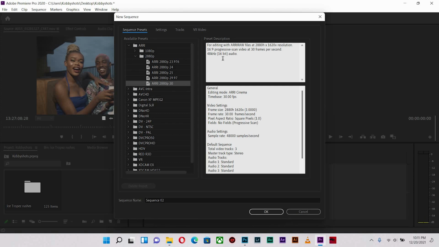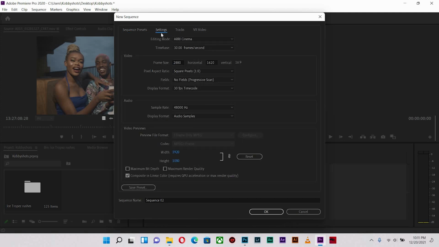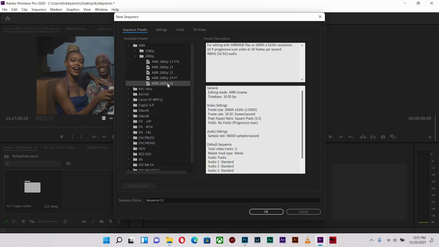Okay, so once you have what you're going to select highlighted, it's going to give you some information over here, which is the preset description. Okay, so these are basically presets that are set within the space or within a project file, where you can change or you can even create your own presets and save them. But this tutorial is for beginners, and so we're not going to go so much in depth. You're going to stick with the already existing presets in the software.